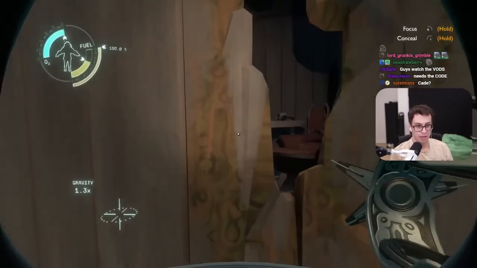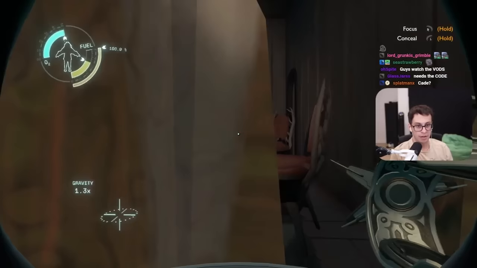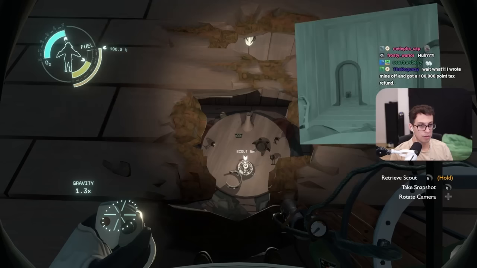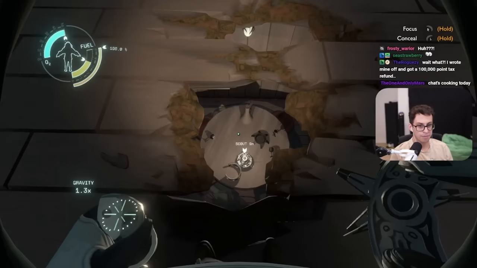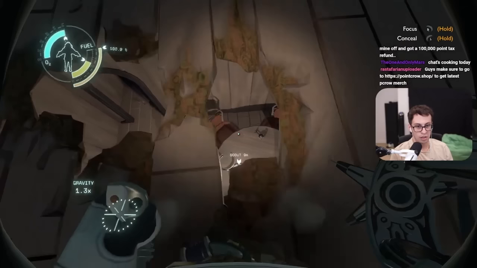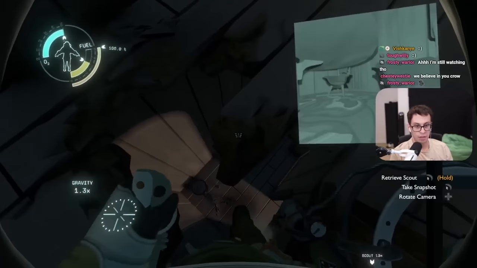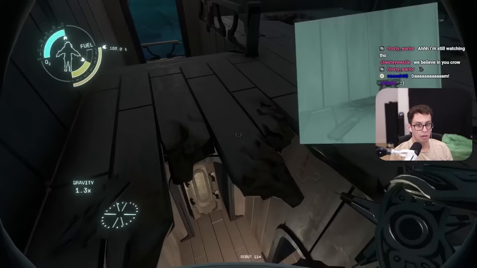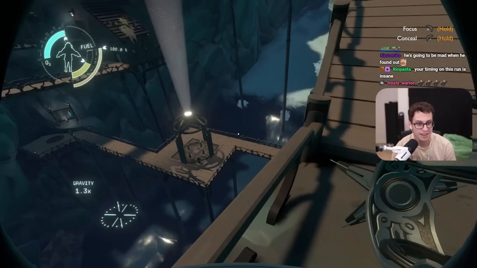Can I go inside here? Oh, there's a slide reel right there. How the fuck do I get down there? Oh my god, wait. I can't fall through here. All right, we're waiting for it to come over this way.